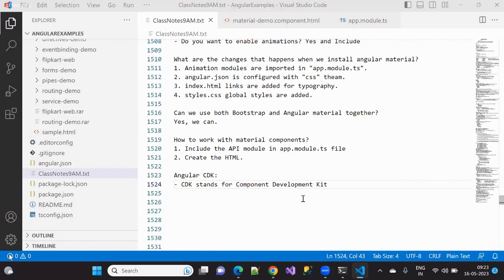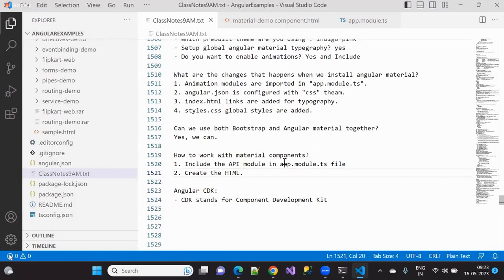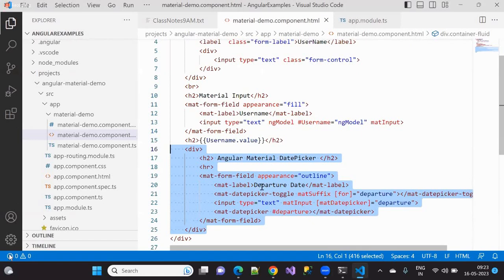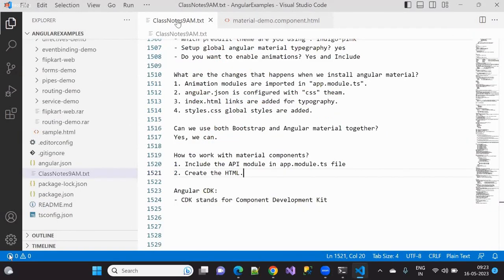Yesterday we have seen how to work with Angular CDK. No, sorry, Angular Material components, where I have shown you how to work with an input. Just a simple example. And today I have explained that it's all about knowing the process, because remembering each and every component is not going to be a simple task at all. It's all about learning the process of how we can integrate that into our application. That is important. So for that I have shown you what steps have to be followed.